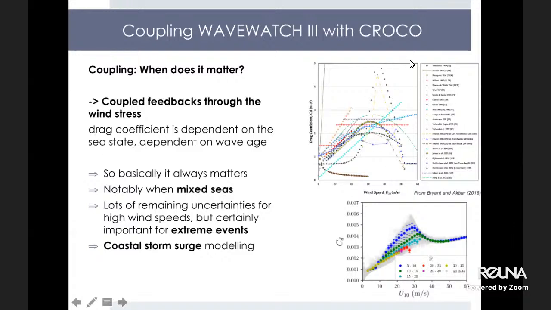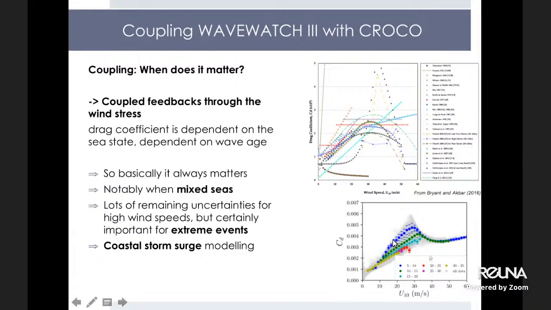Notably, the very large variety exists at high wind speed, that is usually in tropical cyclones and very high winds of storms. And there, the wave state is very complicated, and we can see that, yes, there is a need for coupling, but also it's a place where wave models can struggle too. So it's kind of a tricky part.